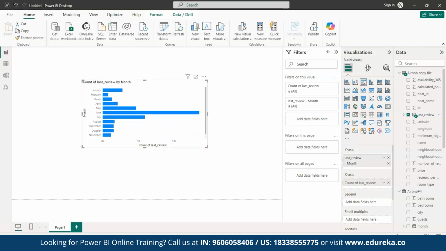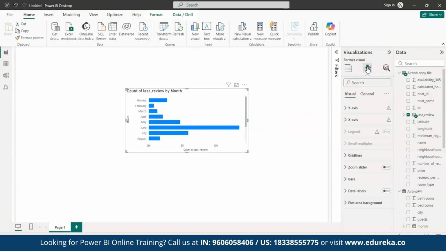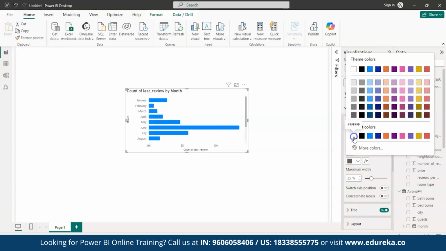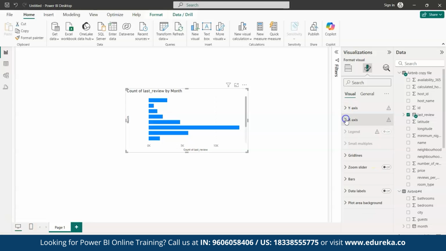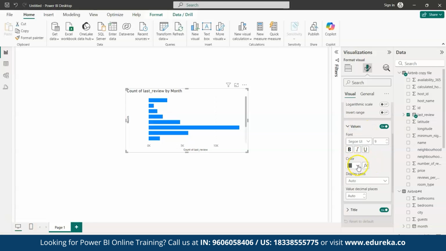So we have got a graph on the review value based on the count of each month that is seen on the screen. So let's edit this graph. I will go to Format your visual. Below that we can see many options like x-axis and y-axis and so on. So I'll click on the y-axis. Below that I have a column called Values. Under that you can see the color. I will change the color to white so that my y-axis is also changed to white. The same goes for the x-axis, below that we have different values so I will change the color to white in the x-axis too.